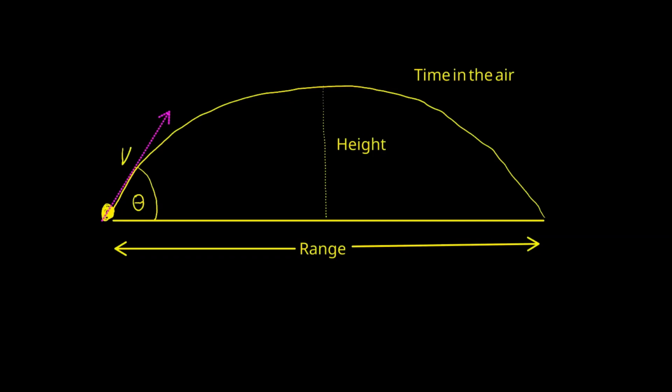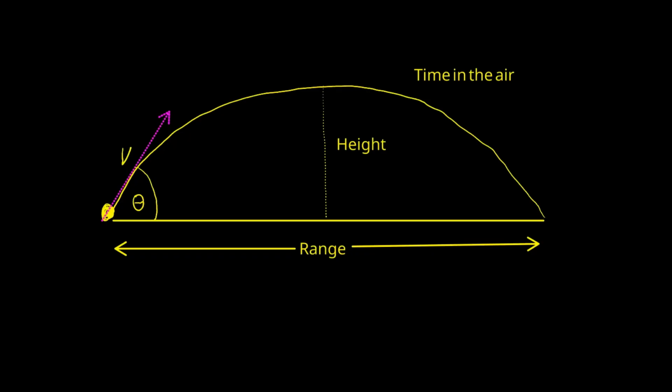Have you ever wondered why a basketball follows a smooth curve when you shoot it, or how to calculate how far a rocket will travel before hitting the ground? That curve is called parabolic motion. In this lesson, we'll break it down step by step: how to find the time of flight, the maximum height, and the range of the projectile. By the end of the lesson, you should be able to solve similar problems on your own.